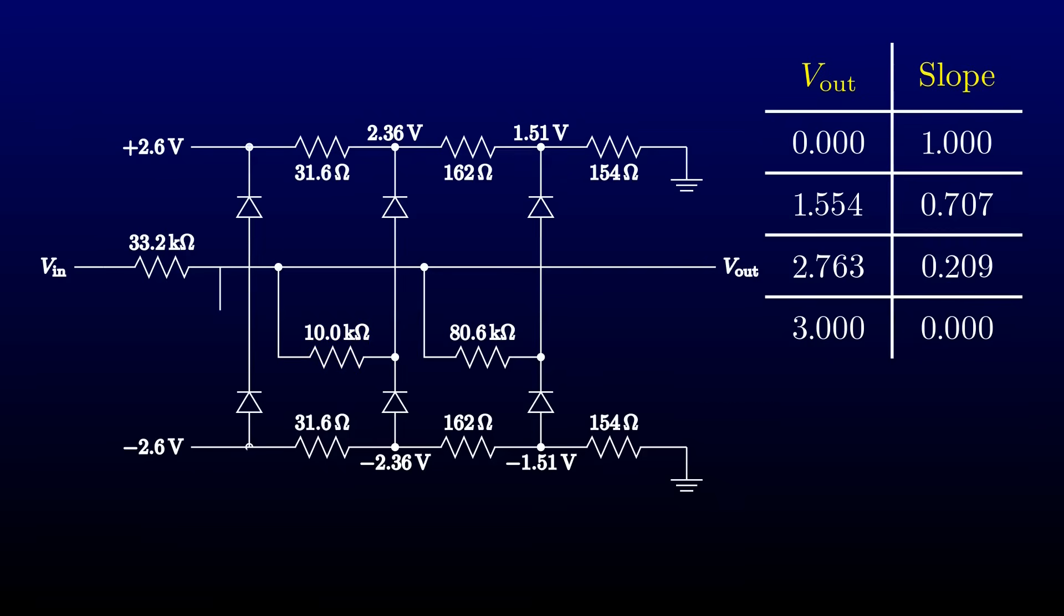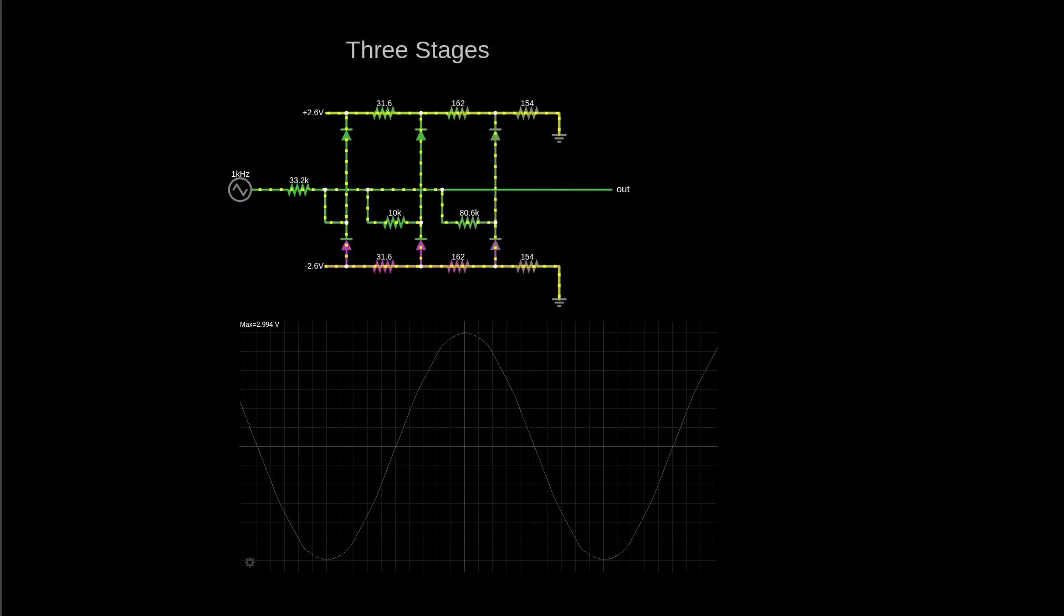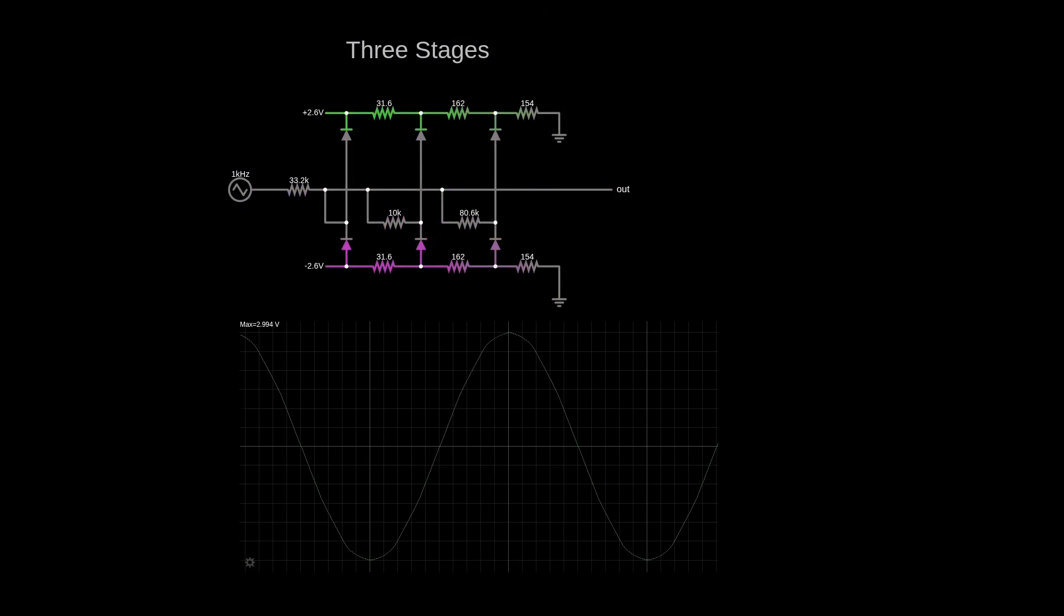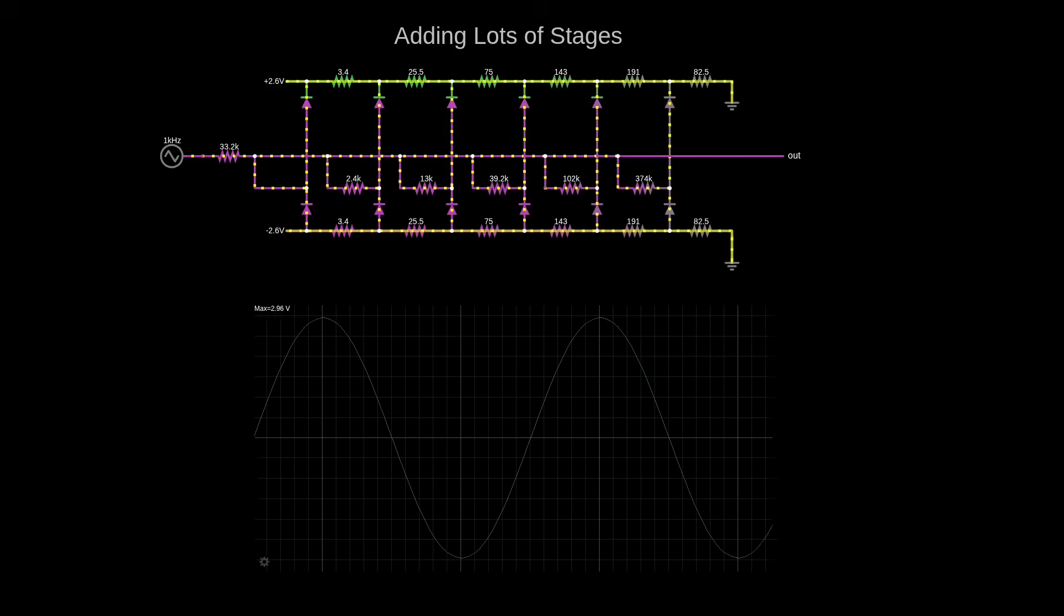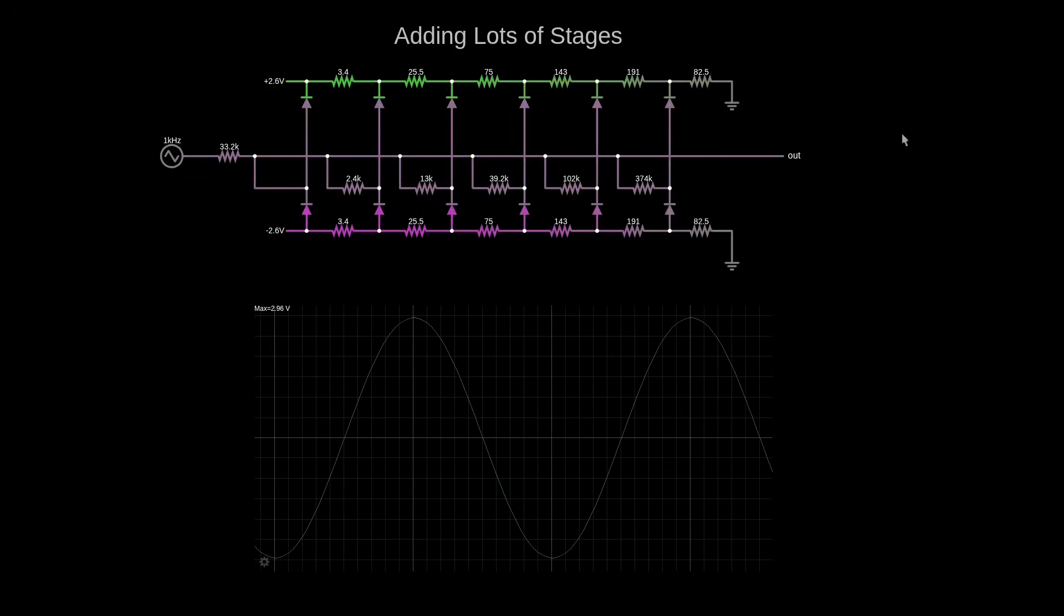How does this one look in the circuit simulator? That's a pretty good-looking sine curve. I can see hints maybe at the appropriate slope changes here and here, but they're really hard to pick out. This might be pretty workable. But HP didn't stop here. They went all the way to six pairs of diodes. This is the best six diode replica I've been able to come up with using our input and output voltages. The output surely looks like a sine wave. And now I can't see the slope changes at all.